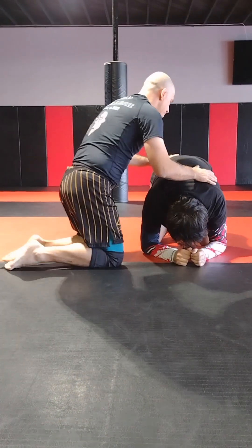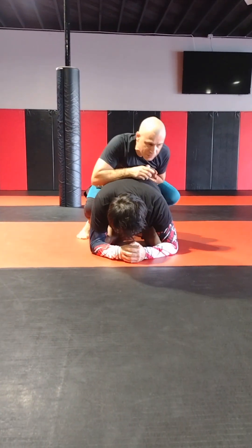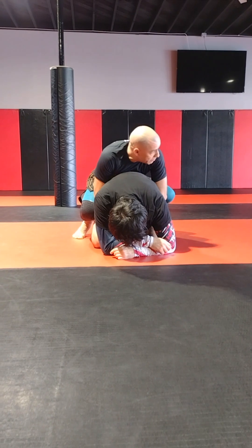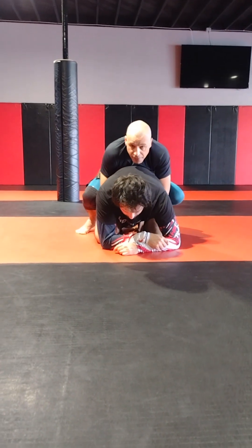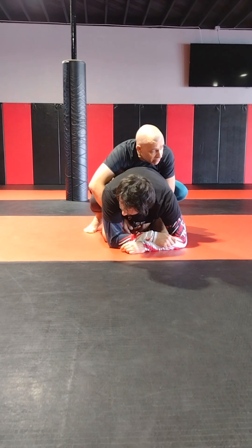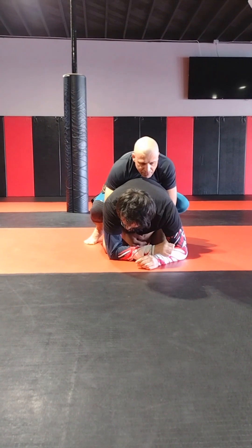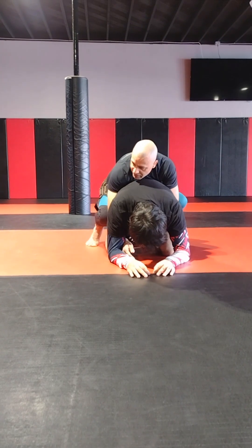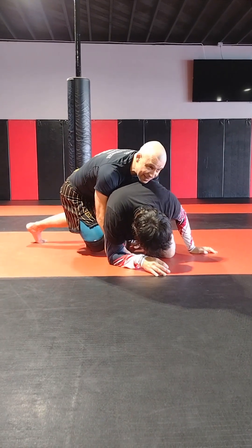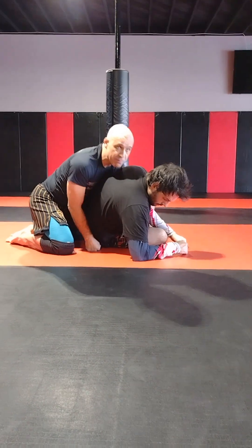One more time. I went behind, I straddled to one side, and my head is over one of his shoulders — not directly over his shoulder, but kind of looking into this shoulder while I'm diagonally controlling the other hip. My hands go behind his elbows into his hips with palms in so I can control with my forearms. I can go either way — we're going this way. I walk this arm with my forearm, I get lucky and get his wrist if I can. I finish — go here, pull into this knee. This knee drops toward the floor, all my weight comes back here to pull him into it. I step back and draw, draw, draw, making room for him to fall. He falls to an elbow and a hip, and I'm happy.